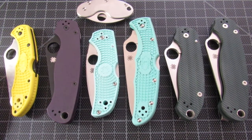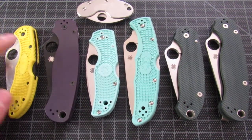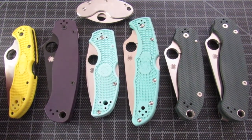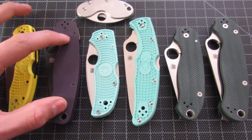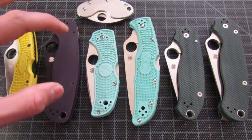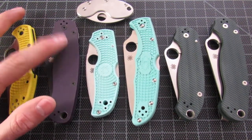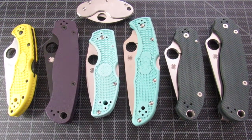The price range is pretty good too. You can get anything from like $80 up into the couple hundreds. None of these are really overly expensive, and that's kind of nice, especially with these sprint runs. You put in a special steel, and they don't end up being that much more than the original production. A PM2 goes for like 160, and I think this Crewwear one was like 170 maybe. So the markup is not that great if you can get it when the store first drops it. On the secondary market, people are usually asking in the low 200s for these. But if you can get it right away, the price is not awful. So that's a pretty cool thing about Spyderco. You can pretty much find whatever suits your fancy.